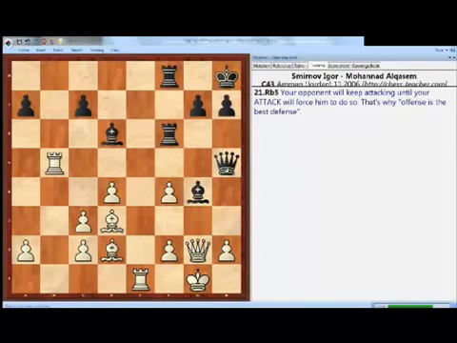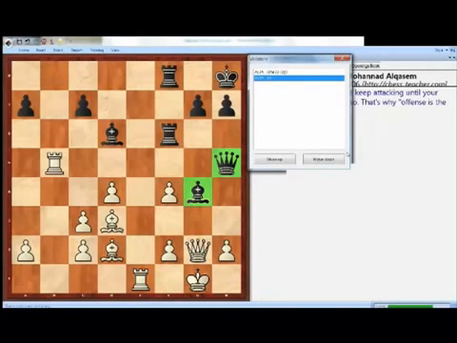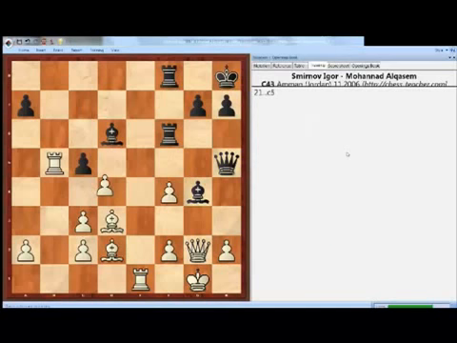Now black needs to move his queen somewhere, and at the same time he needs to keep control over his bishop on g4, and it's not easy for black to do so. If black plays queen to h4, white can reply with queen to g3 or rook to g5, and it's going to be bad for black. That's why black tried this desperate move c5, trying to close the line in this manner. Of course white can just capture the pawn. It's going to be one more extra pawn for white. Now already white has a lot. Black took that pawn on f4. And there was an exchange on f4. And we ended up with this position.